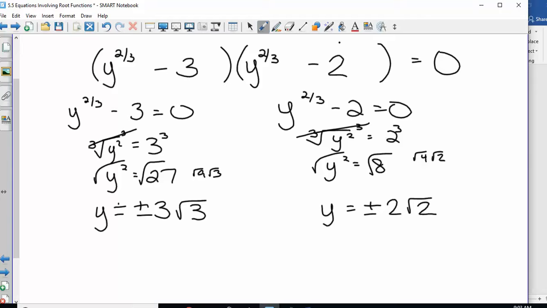This one we technically don't have to check because we broke it down like a quadratic instead of just starting off by squaring each side of the equation. But certainly, if you're in doubt, check it. You have a calculator right in front of you. It's not that hard just to plug it all in and see if it works. Questions on this?